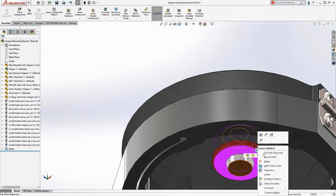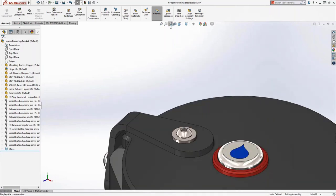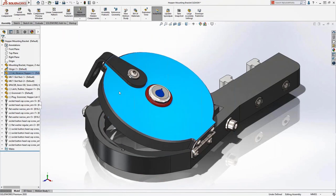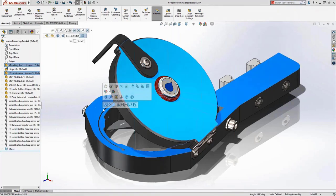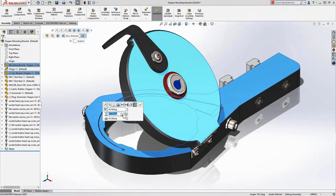And oh, by the way, when you do these now and edit things through breadcrumbs, you can do flip mate alignment as well. So before, to flip mate alignment, you kind of had to do it and then go back and edit it. Now it's on the fly. And other things that are on the fly too are limit distance and limit angle. So if I pick a couple of parts, I can say I want to limit their angle and just say, okay, they're going to start at 45 degrees. I'll do max at 90 and min at zero.